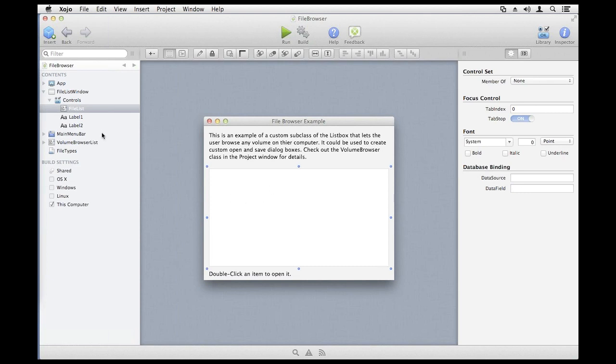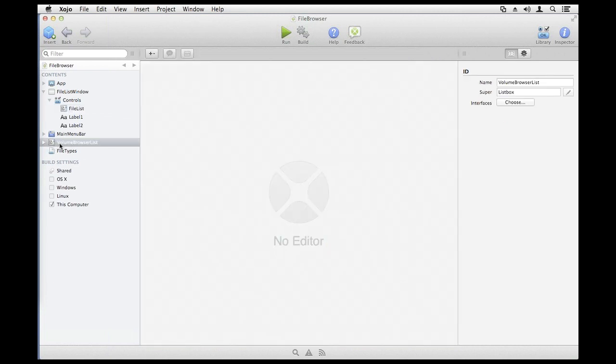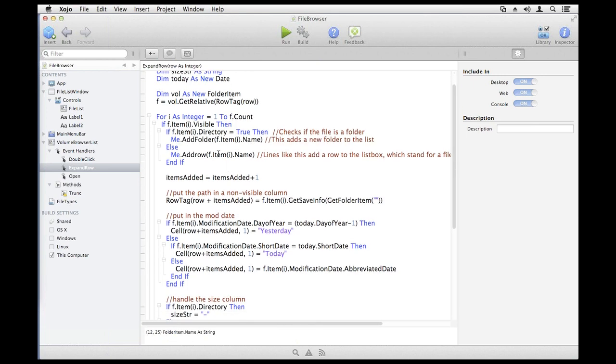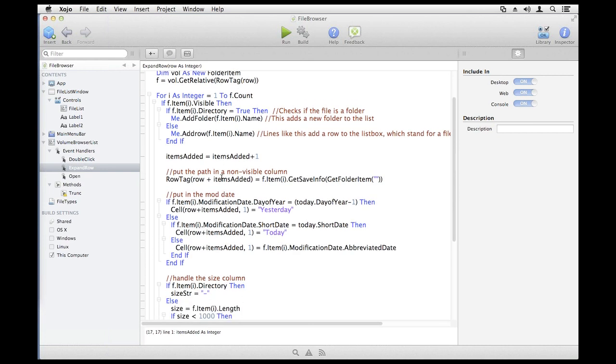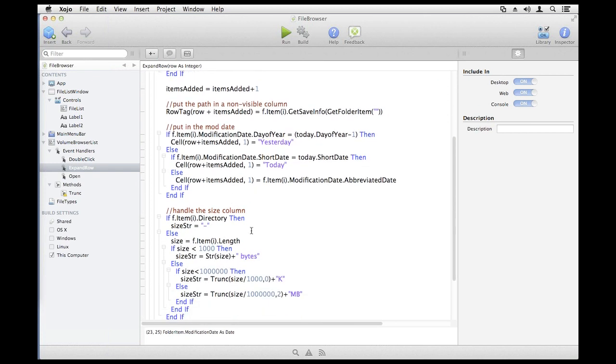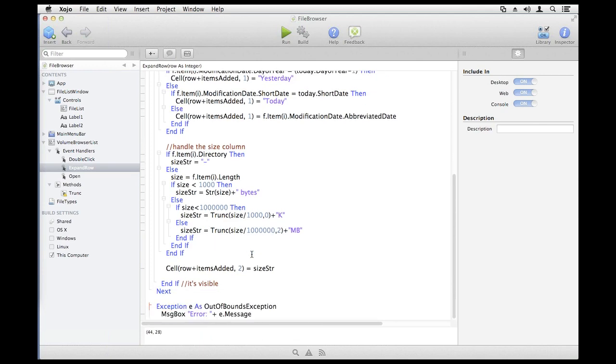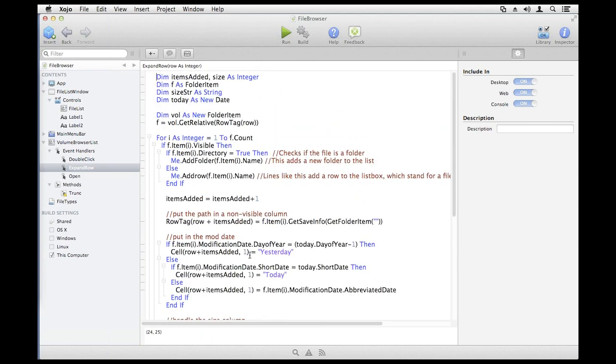This is, again, using a subclass of ListBox here on the window. And let's find that right here. The big thing this does is on the expand row, it is scanning the particular folder and then adding in all the stuff that's within it. So this is kind of an example of both folder item access and using a hierarchical list box. But you can see it's doing a little bit of special case stuff to determine how it displays sizes of files.